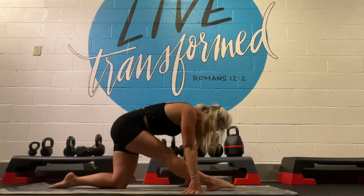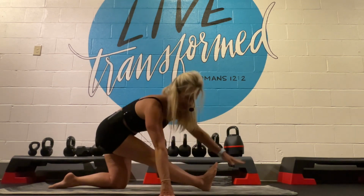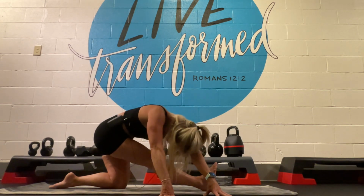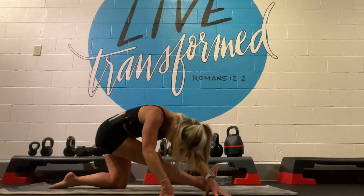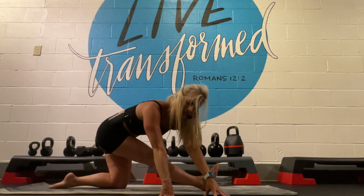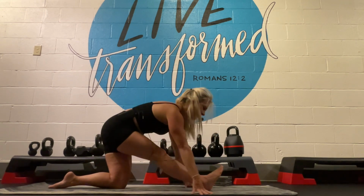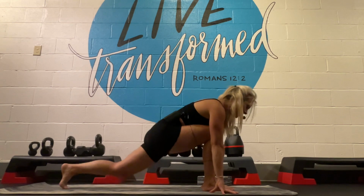Point that toe, flex the foot, walk the hands over to the right side, reach, reach, reach, big stretch, the side body, breathe in, exhale, one more breath in, lift, stretch the IT band here, hands are over the side, feel the stretch, the IT band. Drop down, walk the hands all the way forward, lean forward, low lunge, tuck the back toe under, lift the back.